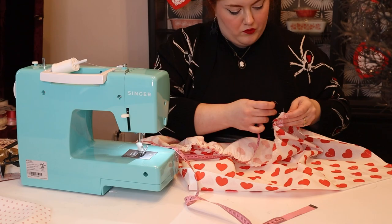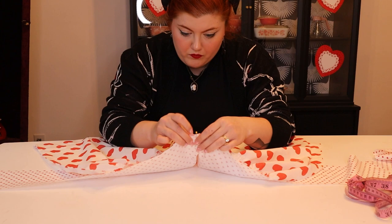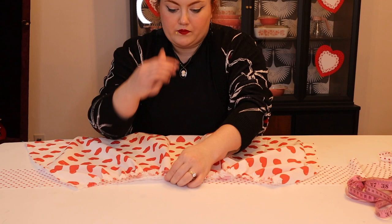So once you're ready to attach the waistband, just find the middle point of the apron and the waistband and pin those together with the right side to the wrong side, if that makes any sense. Right side of the waistband to wrong side of the apron. And you're going to pin the ruffles right to the top of the waistband.